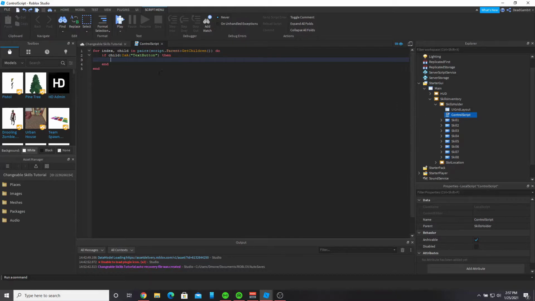Okay, so where was I? So we get that it's going to be a text button. So we do child.MouseButton1Click:Connect(function). Okay, and this is now when we're going to start defining our values here. So first I'm going to reference the configuration. So we're going to do local values equals child.Values, right? Yes. Equals child.Values.